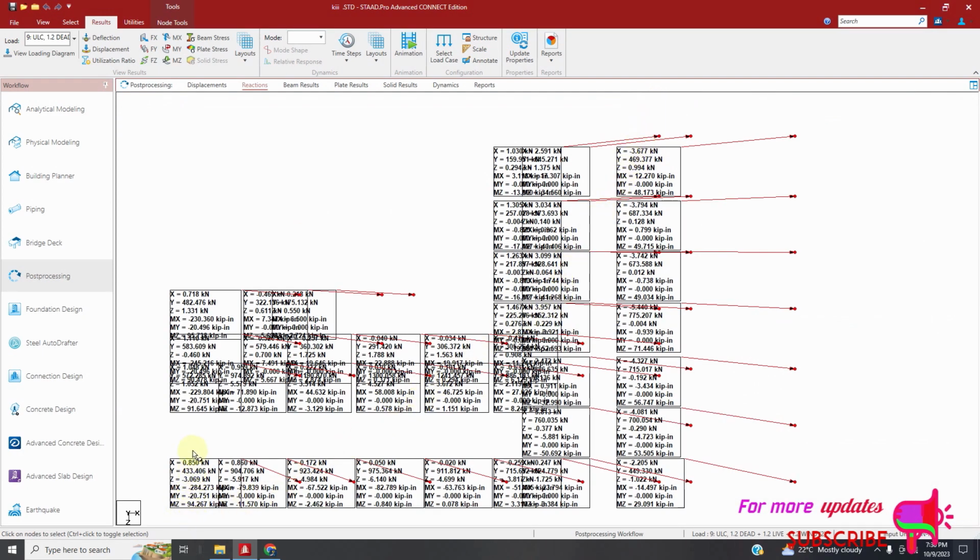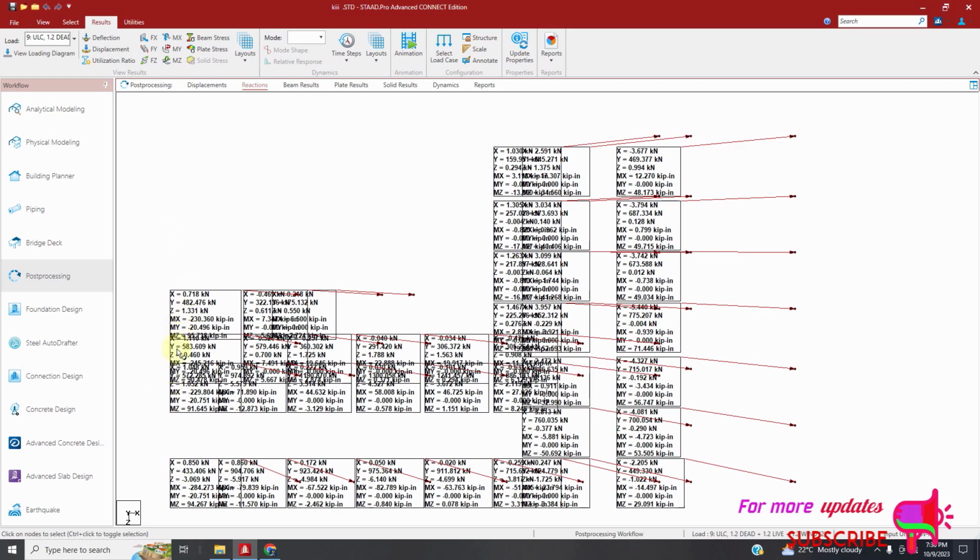We can take any of the nodes. From my model, my perimeter line is on this side. So this is where my perimeter line is. So this is where my footings are going to be eccentric.